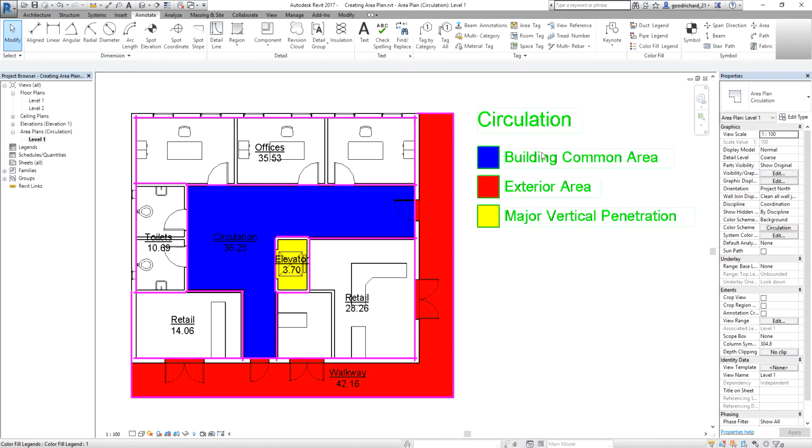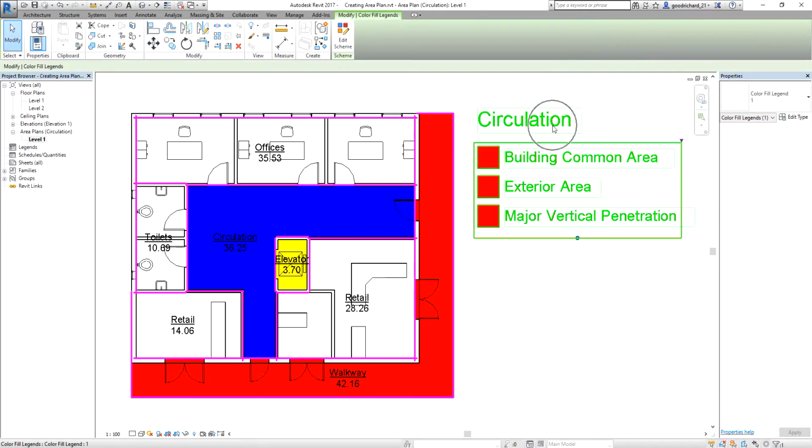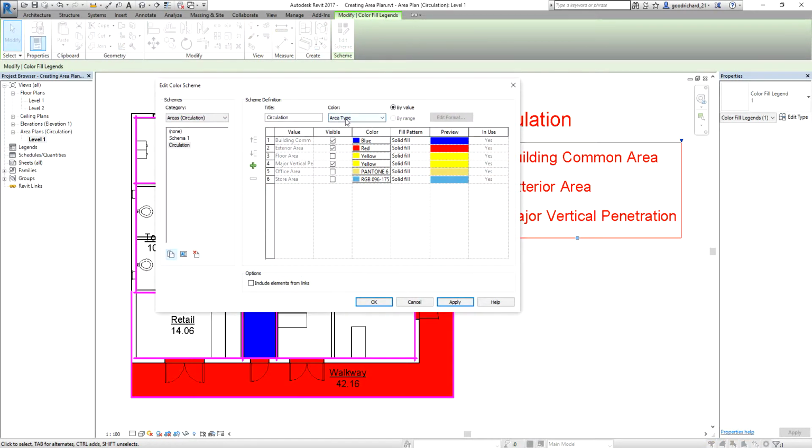If you want to edit the color scheme legend, let's say you don't want to base the color on the area type, you can still edit this. Let's say, for example, you want area. I'm going to select the color scheme legend, and then there is this edit scheme. Just select edit scheme, and then you can change the area type.